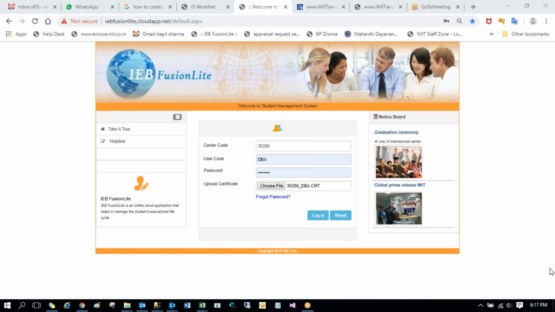The second condition is that the stock must be issued to all the students, and stock can be issued in the accounts option, inventory status update. You have to enter the batch code or registration number and you can issue the stock to all the students. Yes, Joanna, please.